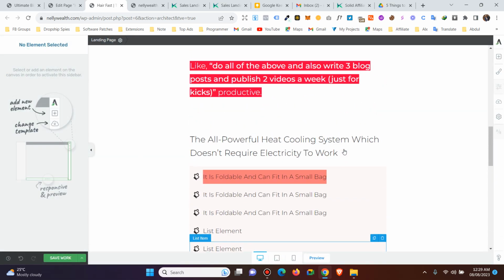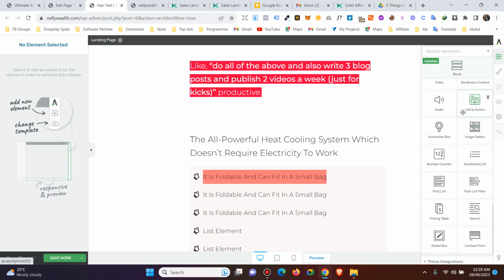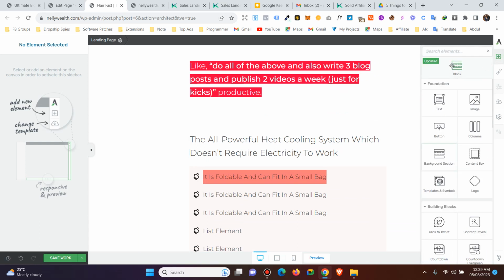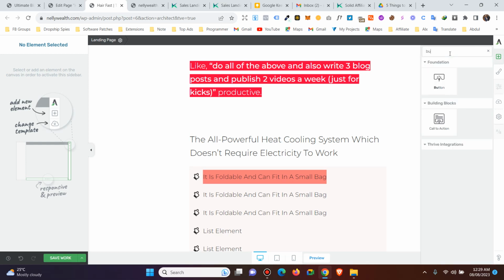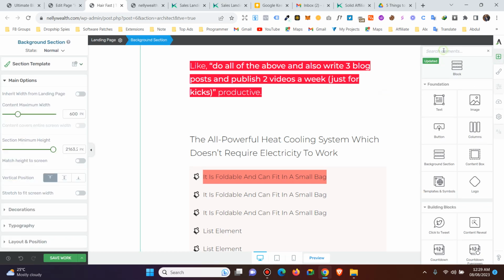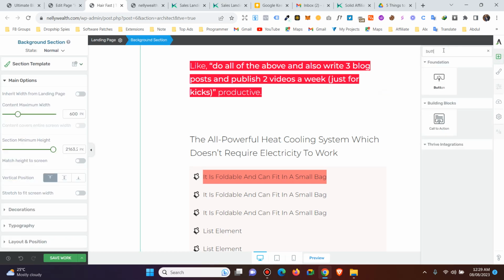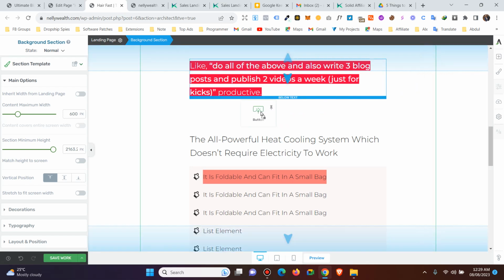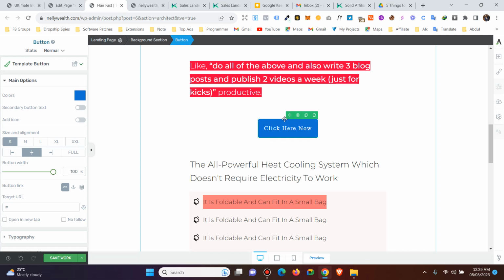How do I insert a button? Because we are going to be working with it later. You click on this, then you can also type here if you don't remember the name, button. Please let me do that again. You click on plus, then you come to search element, button. That's all. So I can click this button and drag out, and that's it.